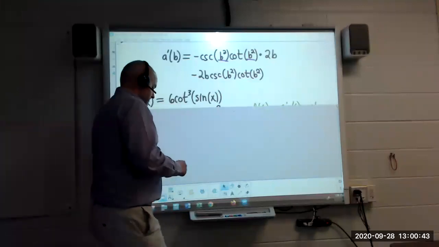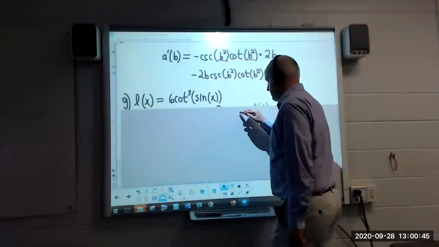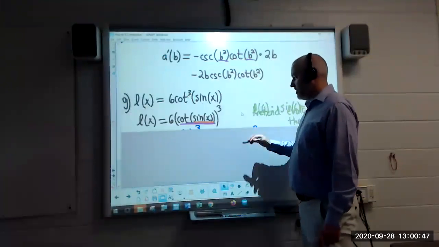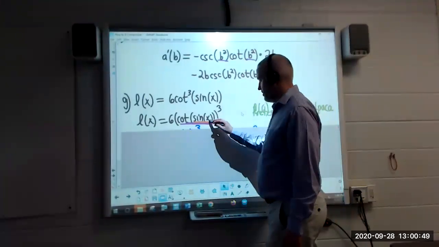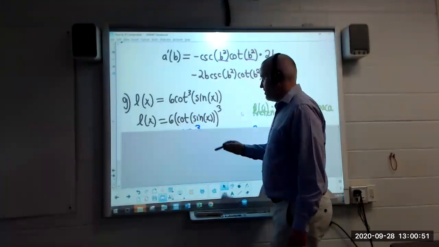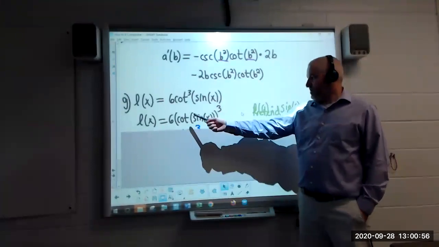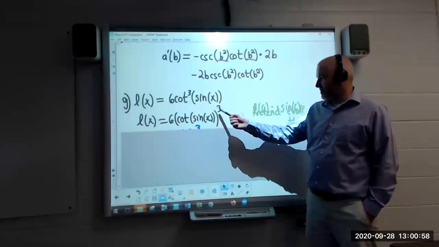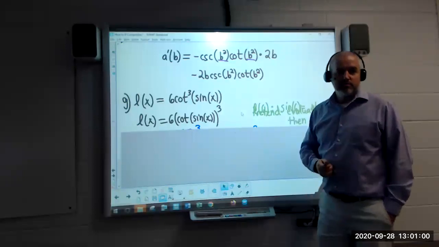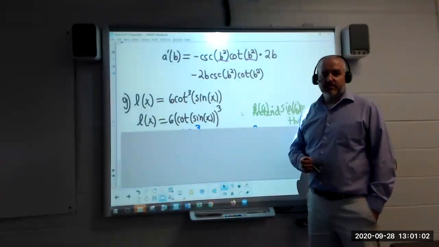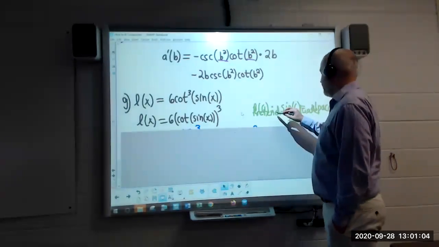But when you're looking at this, I hope you get in the following habit anytime you have a trig function which has a power on it. Specifically, the habit of this exponent right here means we're doing the cotangent of the sine of x, cubed. I hope you get into that habit. That's going to be a very powerful habit.